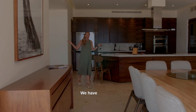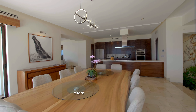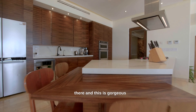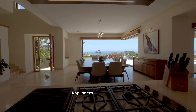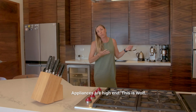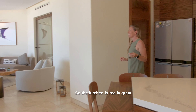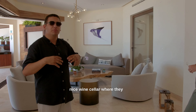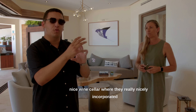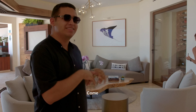So we have an amazing open plan. You have the dining table there, and this is a gorgeous kitchen. I love the counter, which is squares. Appliances are high-end. We also have a pantry, so the kitchen is really great. Over here in the living area, there's a really nice wine cellar where they really nicely incorporated the rock, the marble, and all the wine. Come and take a look.